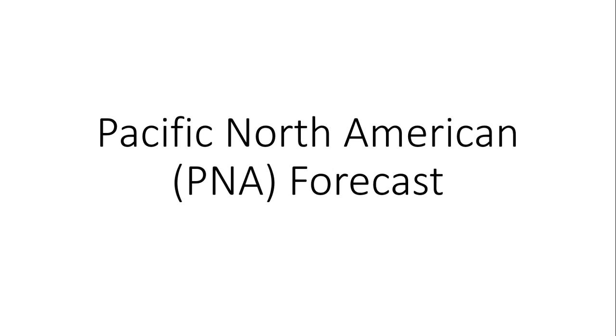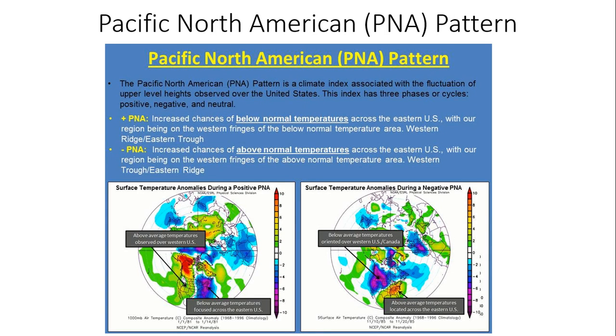Now let's take a look at the Pacific North American forecast. As a reminder with PNA, if you look on the left, that's a positive PNA situation on the bottom left, and the bottom right graphic shows a negative PNA. So with a positive PNA, you get a big time upper level ridge that develops across the western U.S. into western Canada. Sometimes it gets so amplified that ridge bumps into Alaska. We got plenty of cold air in Alaska right now, just to let you know as a sidebar note. On the right, that negative PNA is more of a ridge and above normal temperatures across the eastern U.S.